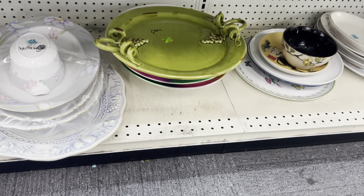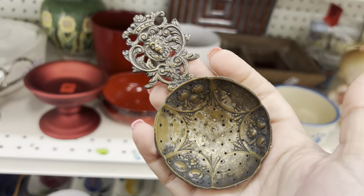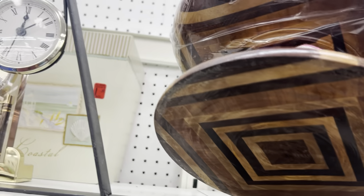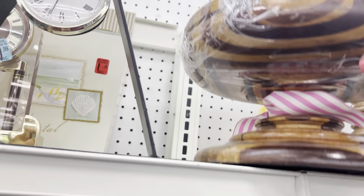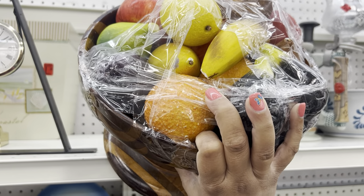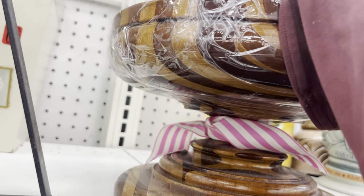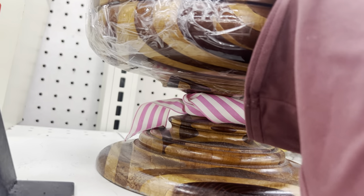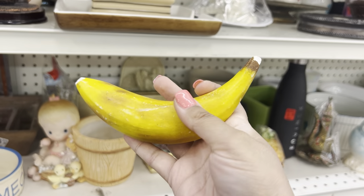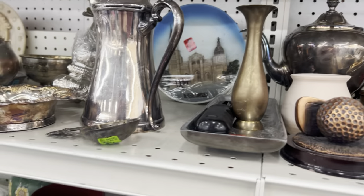Lots of plates down there — if I had more time I'd look through the plates. I think this is for tea, right? This bowl is really nice — it is super heavy, and there's all sorts of chalkware in there. It's $24 for the whole thing and I just want the bowl. That would look great on Cherish. These are like chalkware fruits — they're pretty banged up. I'm sure they're worth something, but I will skip it.